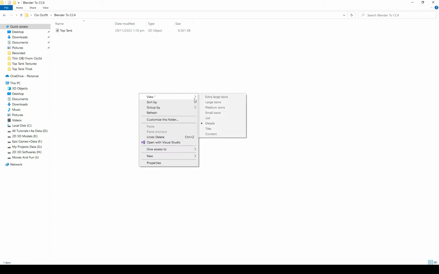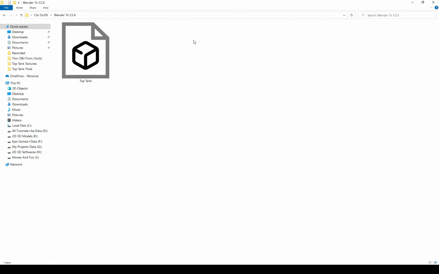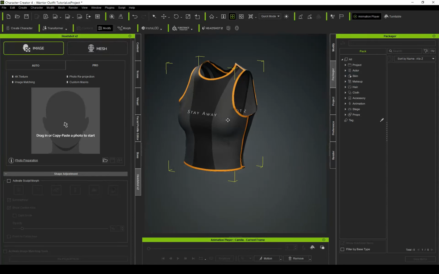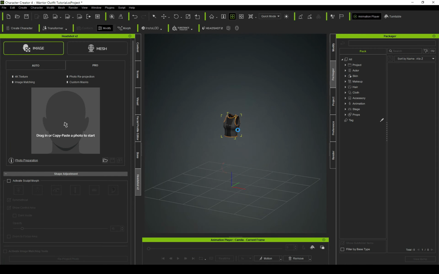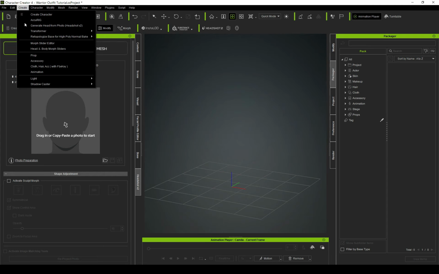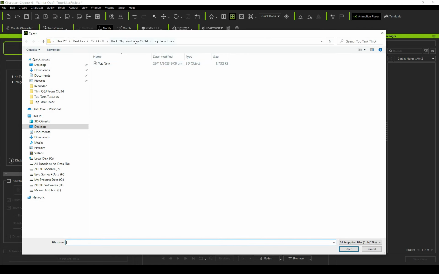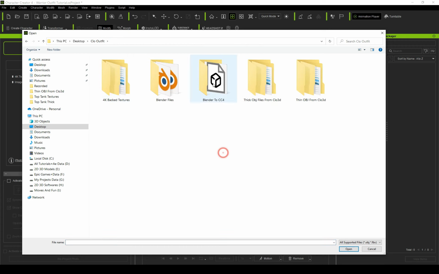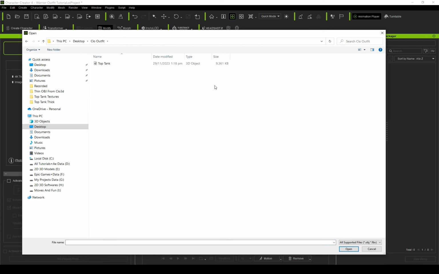Here go to the folder where we have exported our model. Now again go to the create menu, go to the accessories and select the model that we exported from Blender. Here Blender to CC4.